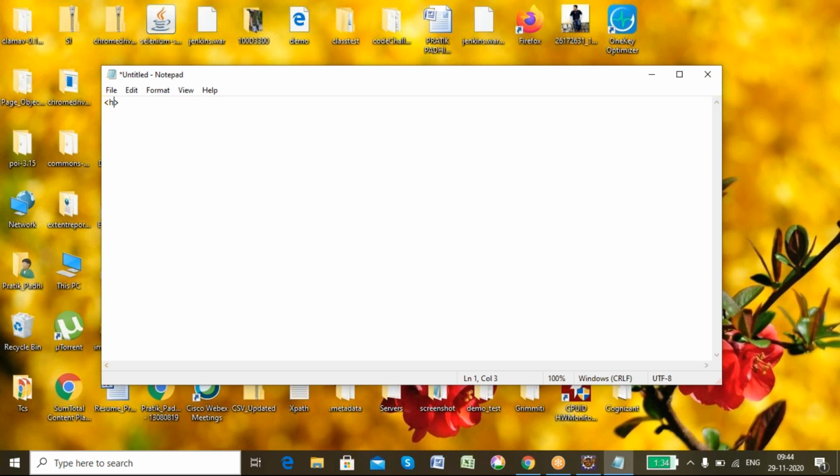So what I can do is create an HTML file and show it in the browser also. But for now, I am giving an explanation, so I am showing it in notepad so that you have a clear understanding of the definition of each web element present in the web page.